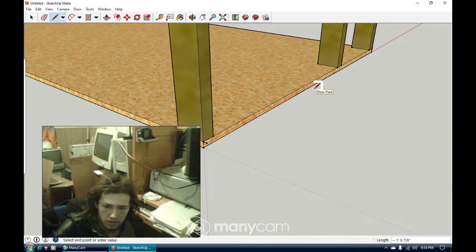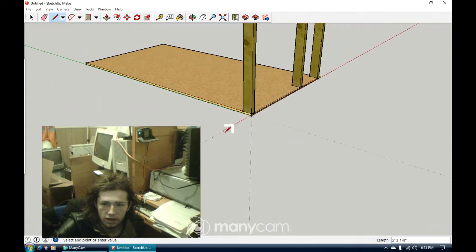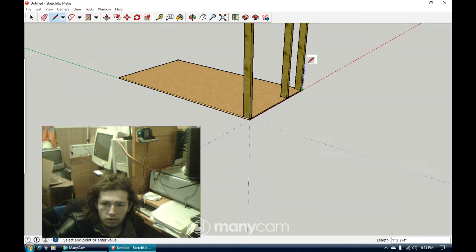So what we're going to do is create a 4-foot, 4 apostrophe line, and on our blue axis, which is our vertical, we are going to create an 8-foot line.